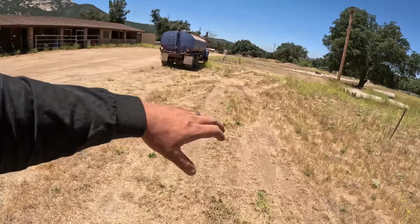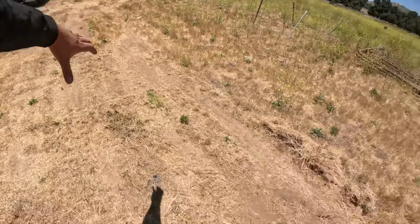Oh, there we go. Perfect. All right, well, I keep going back and forth a little bit on if I want to do more dirt work and basically do the rough shaping around the perimeter, get everything nice and flat, or switch out for the fork so we can go ahead and move all the cement pipes out of the way.